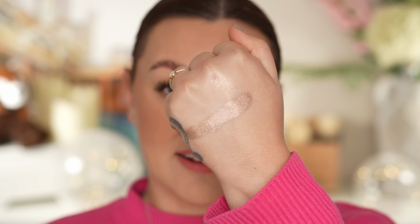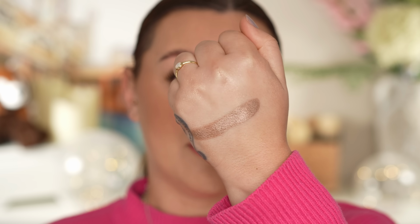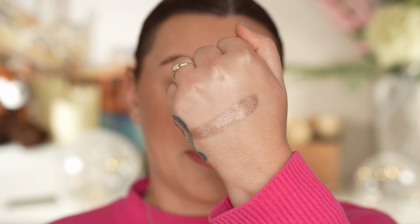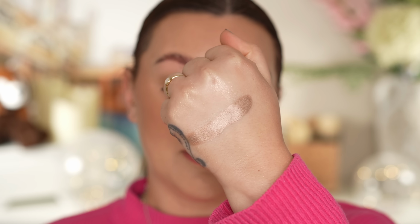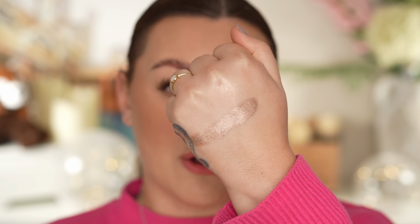This is daytime friendly, evening friendly. It's got a beautiful amount of shine, but without it being super textured. It's very smooth, it's very pretty. You don't need anything in the crease to go with it. And it's the perfect taupey, neutral shade. It's just the sweetest spot when it comes to this type of shade. It's not too dark where you feel like it's not really daytime appropriate.